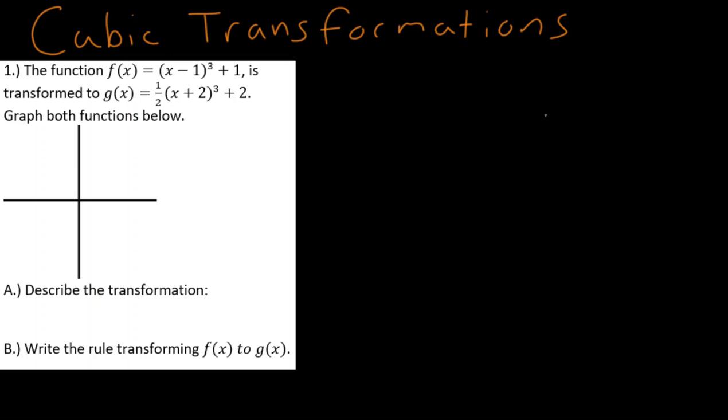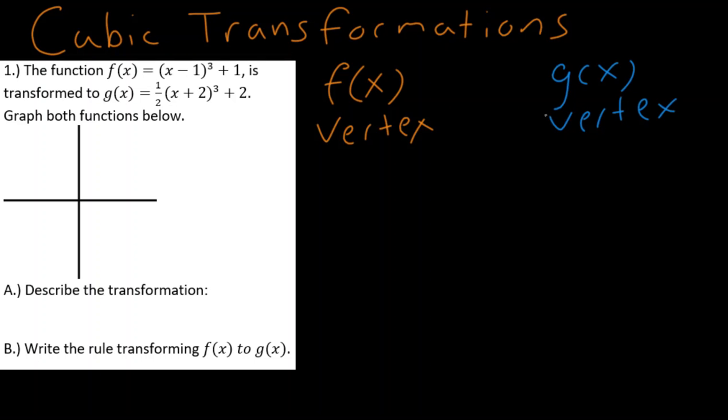Okay, so kind of like in our last video, we're going to use f of x in orange, and the first thing that you always want to do is find the vertex. In this nice blue color, we're going to write g of x. We're going to go ahead and find that vertex as well.